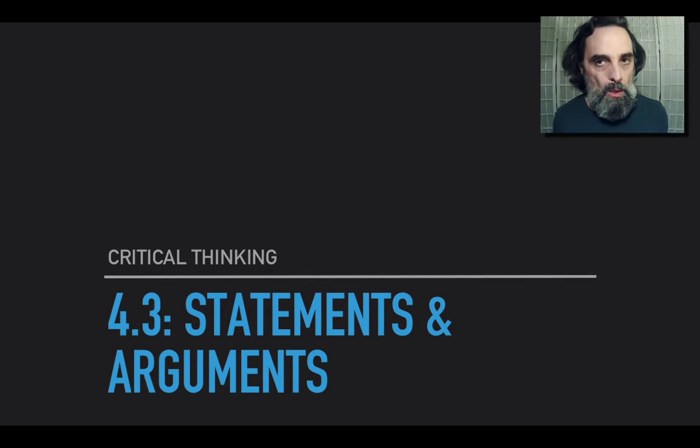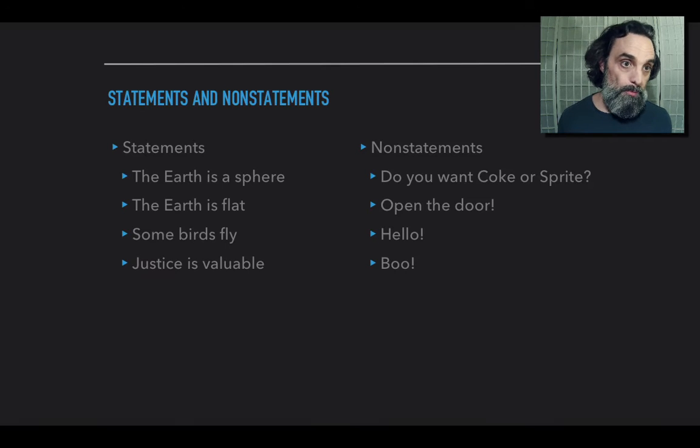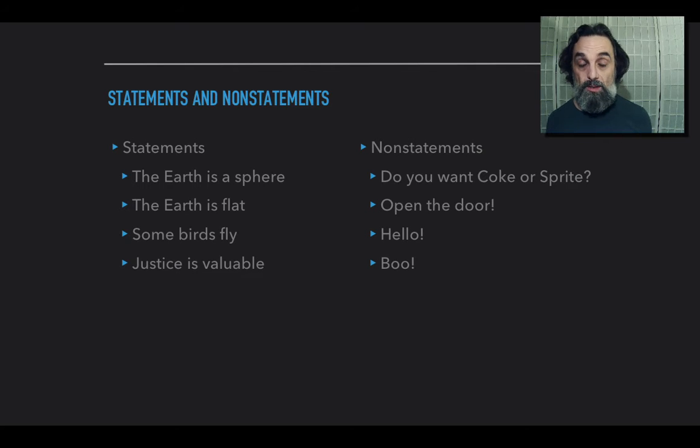Hello. So in this last micro lecture, we're going to learn some more specific terms: statements and arguments. Let's contrast some statements and non-statements, and then we'll say what statements are. Some statements might be: the earth is a sphere, the earth is flat, some birds fly, or justice is valuable. Some non-statements: do you want Coke or Sprite? Open the door. Hello. Boo.